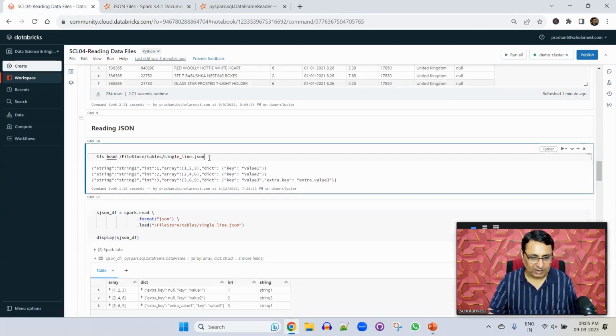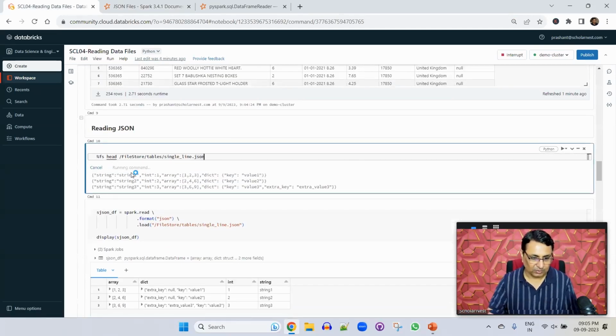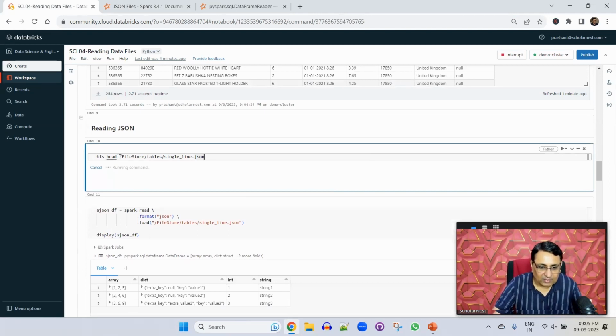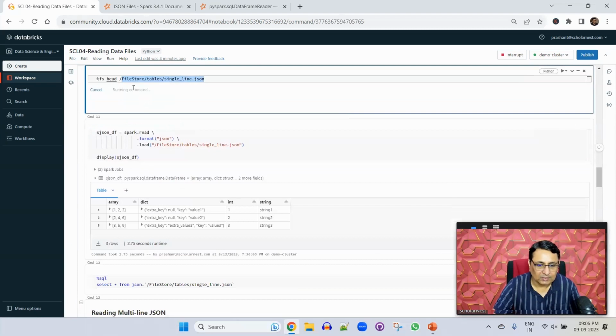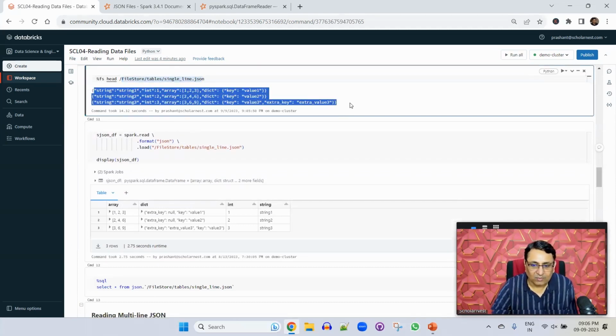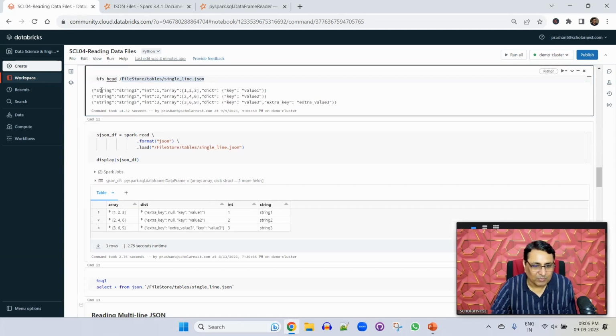So I have a JSON file here. I can show you. This is a JSON data file, and I don't know why it is taking so much time, but that's fine. So this is what we have in the file. Only 3 lines. Each line is like one JSON record in itself, and you know that JSON is a key value pair. So this is key, this is value, this is key, this is value, this is key, and this is value. This is key, and this is value.